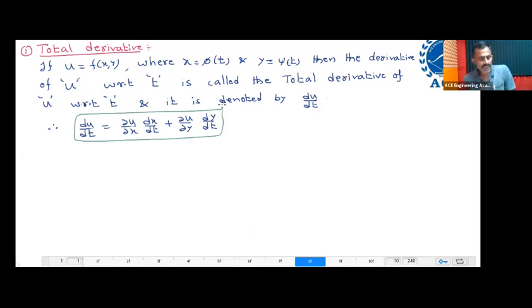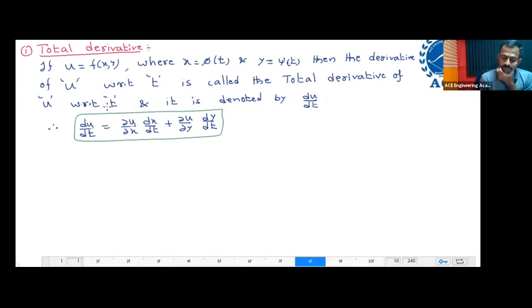This is about the total derivative. The derivative of u with respect to t is called the total derivative for this relation. What is the name of the relation? Composite relation or composite function. First of all, it is a composite function of one variable. The composite function may not always be a function of one variable. It may be a function of more than one variable also, 2, 3, 4, like this. Whenever the composite function is a function of one independent variable, its derivative is an ordinary derivative, and this ordinary derivative is called the total derivative. Right?